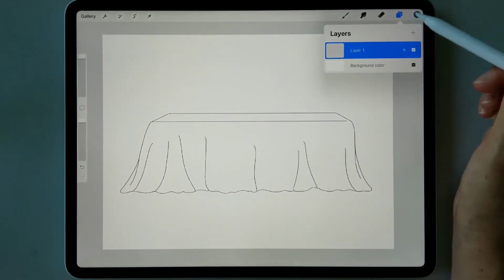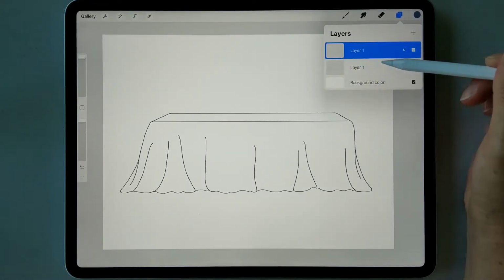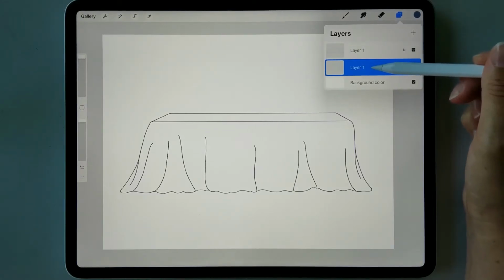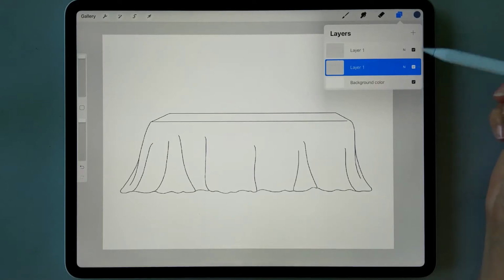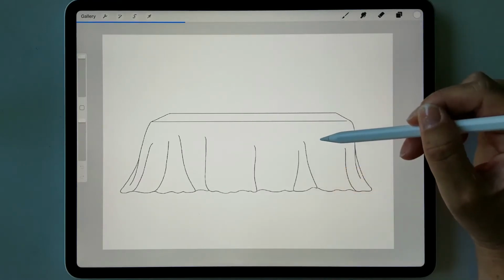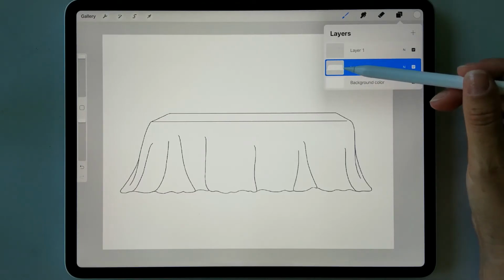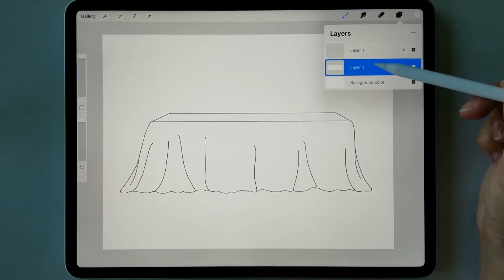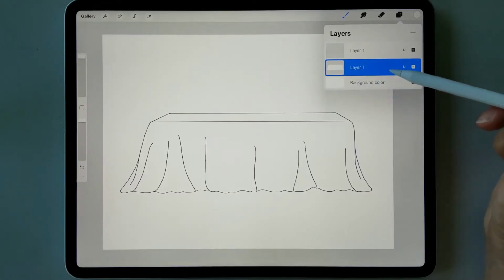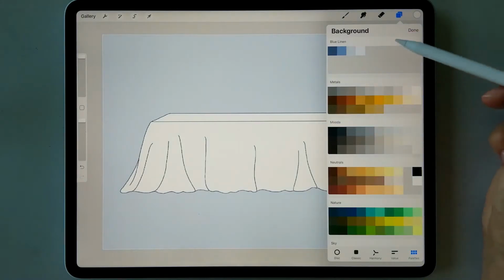Back into the layers panel, I'm going to slide this to the left and duplicate it. And then on this bottom layer, so the layer number one at the bottom, I'm going to color drop a white color into it. So I'm going to go into my color palette, select pure white, and drag and drop this onto this layer. Now I can see this dropped correctly because in this layer panel, you can see this white has filled the whole of the table up. What sometimes happens is the white will spill out into the whole of the canvas. A way to check this is you can go into the background color here and just change the background color so we can see this was done correctly.